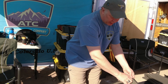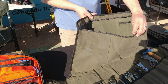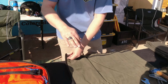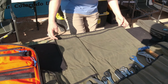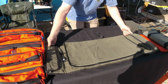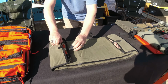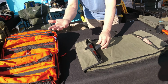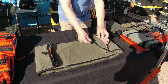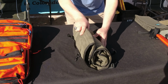Then we have a large compartment. This will hold a ground tarp, because you're going to have to get under, on, or over the vehicle at some point. You might as well keep the tarp with the shop roll. The work mat closes, locks in the tools, and then the wings come in. And in the wings is a mechanic's glove pocket, because you're going to need gloves, and then a shop rag pocket, because you're going to get dirty and you might as well clean yourself off. And then as it rolls up, a nice little bundle there.